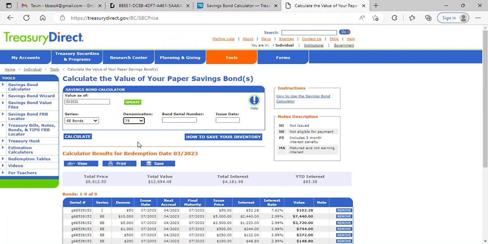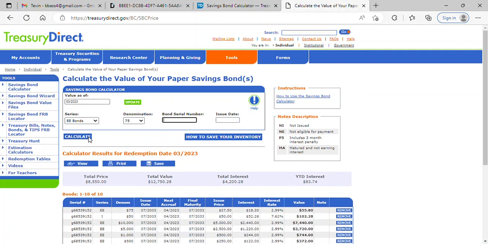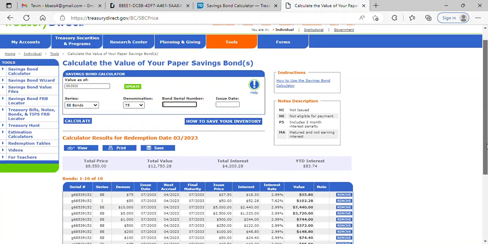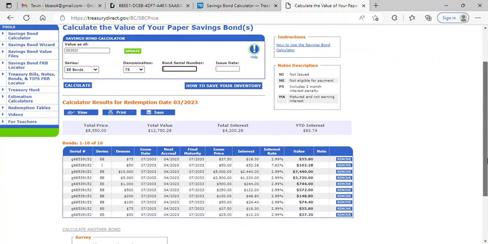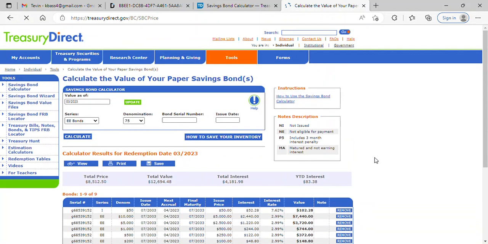And it also gives you the interest rate that it's trading on, and it gives you the total value as of today. So once we finish, you guys are going to see that my son has a total of 16 bonds, or 16 accounts rather. Now I had to erase this one because I didn't mean to do another EE bond. We're just doing I bonds now.